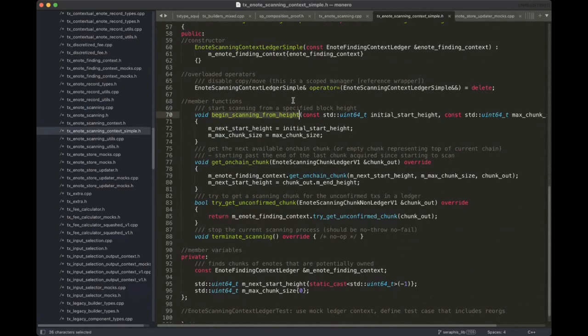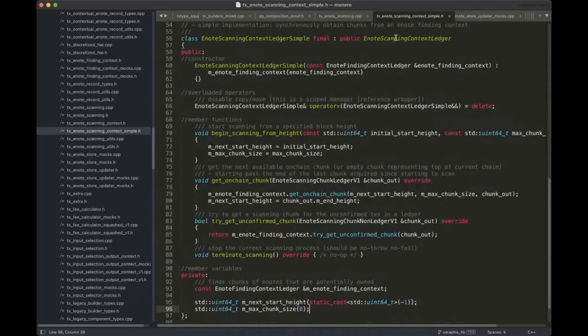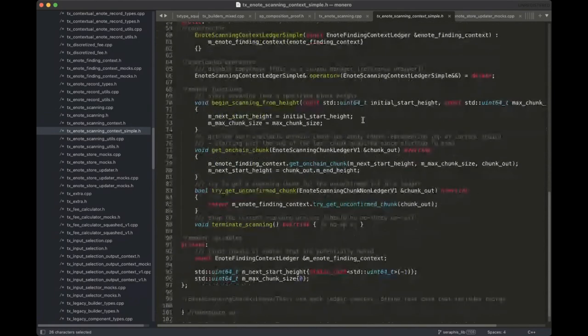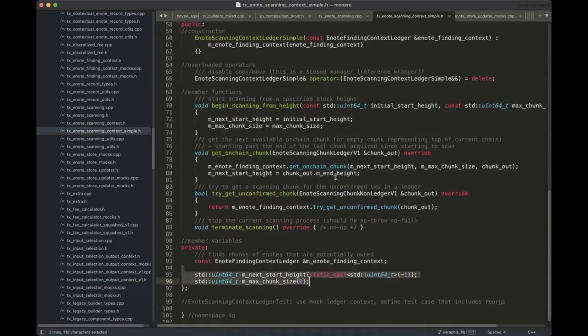When you start a scanning process, you're told the initial start height and how big the chunks you want returned. Once you get this call, you can go wild scanning whatever you want, and then saving it, or caching it in the local implementation. So this is an implementation of this interface. This guy can store whatever it wants in its cache. And then it gets periodically requested, please give me the next chunk. And then it can just look in its cache for the next chunk that it has available, or block until it's ready, and then send it out. So it doesn't really matter what happens between here and here.